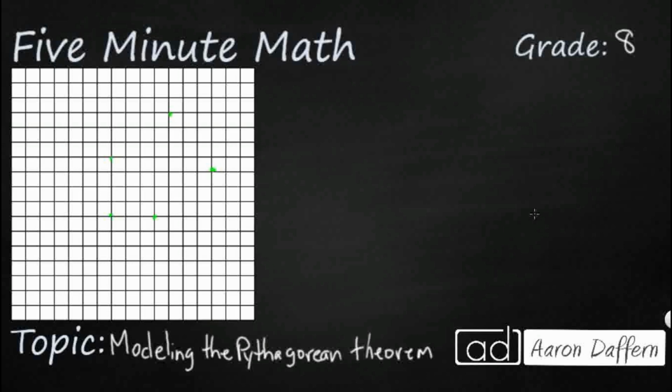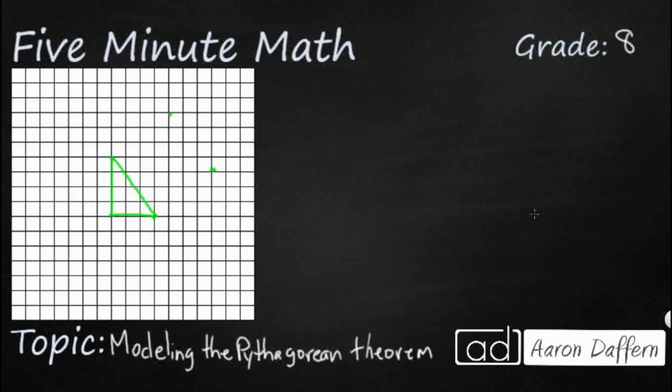So there's something very interesting about right triangles. Now, it doesn't work for all types of triangles. It has to be a right triangle, so I'm going to make a right triangle there. And what was noticed thousands and thousands of years ago is that there is a relationship between the three sides of a right triangle.